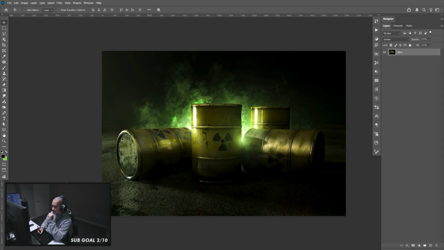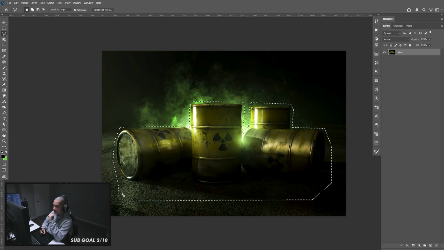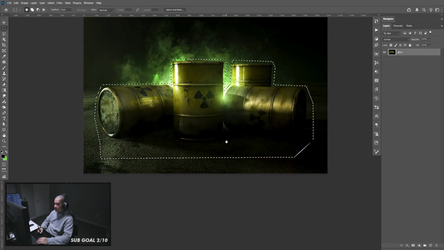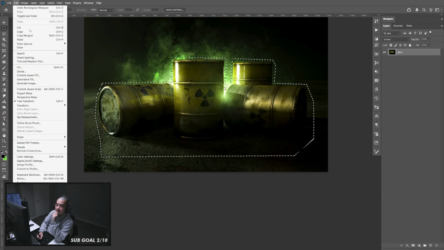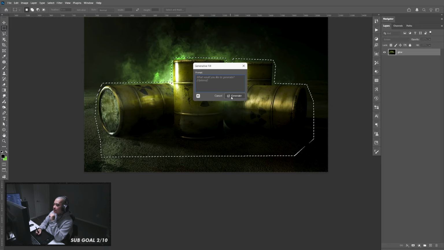And I want to see if I use the generated fill, that it would get rid of the barrel and add more smoke. Edit, generated fill.